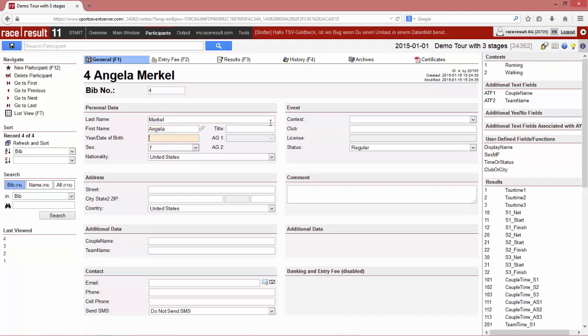Angela Merkel, German Chancellor, running, and looking for a name, whatever.